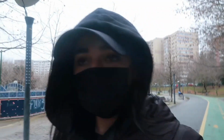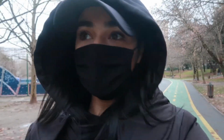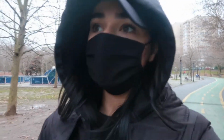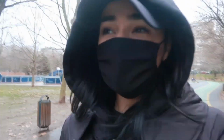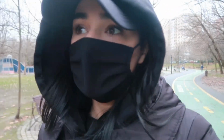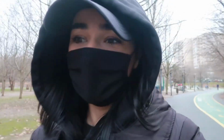In order to get to the mall, I have to walk through a park that is really near to my home, and I'll just film a bit so you can see what it looks like. It's really beautiful in the summer mostly, but now since it's so cold and it's been raining a lot, it's not looking amazing, but still it's very beautiful.